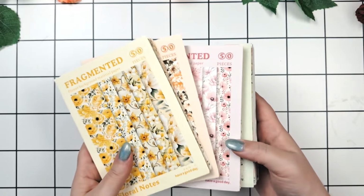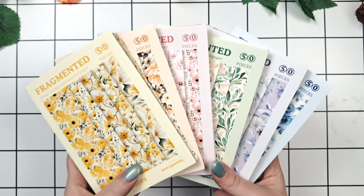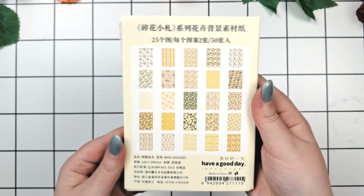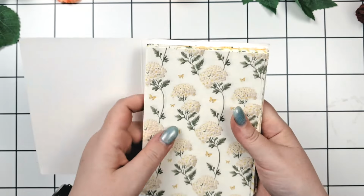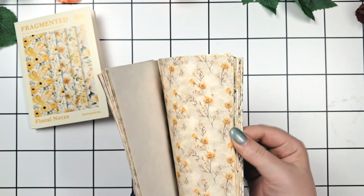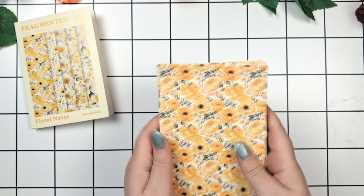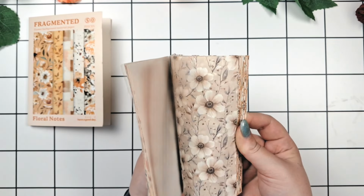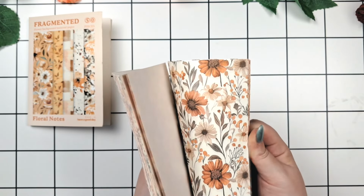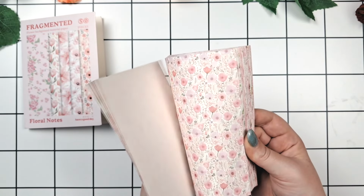I can't tell you how excited I am about these vintage flower pattern papers. Okay, and that was hard to pronounce. They come in 6 colors and yes, I got them all because how could I not? I will now finally be able to make cute pages in my reading journal because when there is a colorful book cover, you know I struggle a lot with my decoration. Yes, I love to decorate my pages based on the book covers and now it will be so much easier. There are mostly flower patterned papers, but there is an occasional stripe or gingham as well.